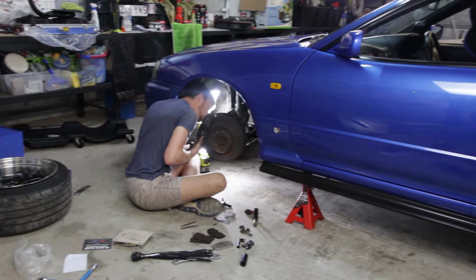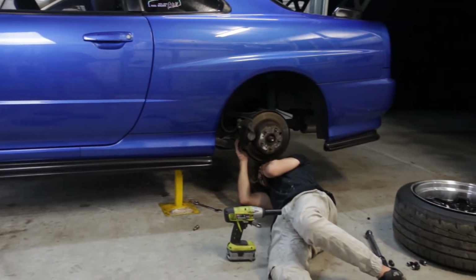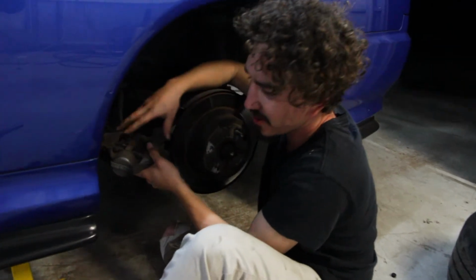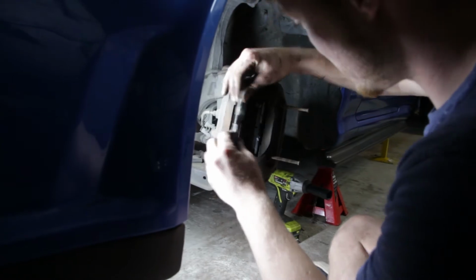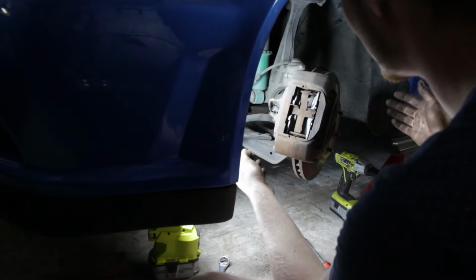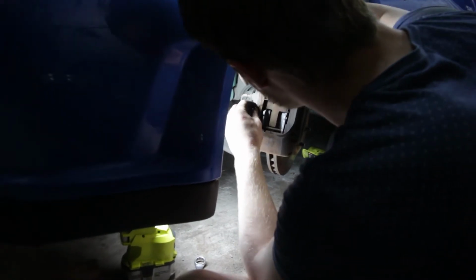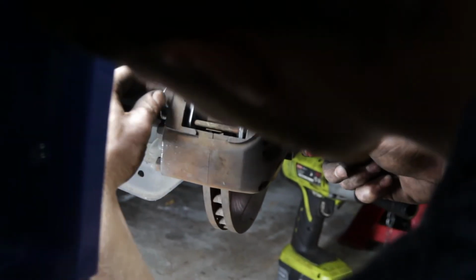It definitely helps to have a mate when doing this job, especially if they know what they're doing. Sometimes it is easier to push the piston back in order to put the new brake pads in. The brake pads are supported by one plate, which is then locked in by a clip which is found on the inner side of the caliper. 2 pins are then pushed in to keep everything together.